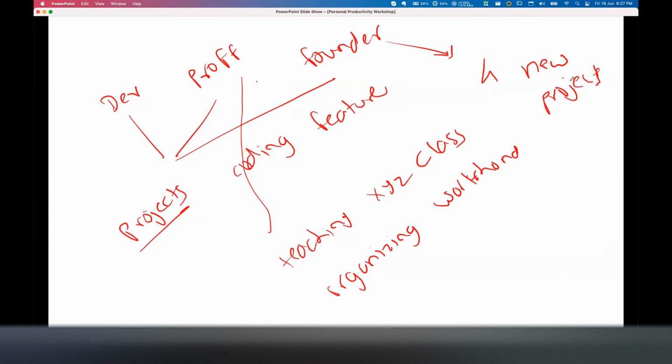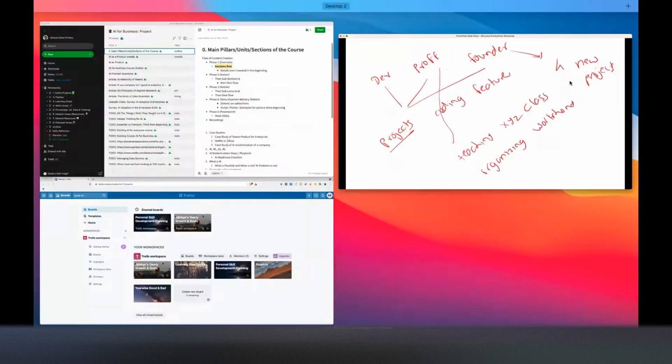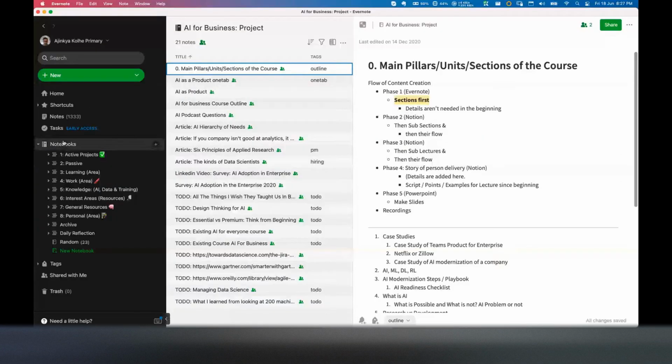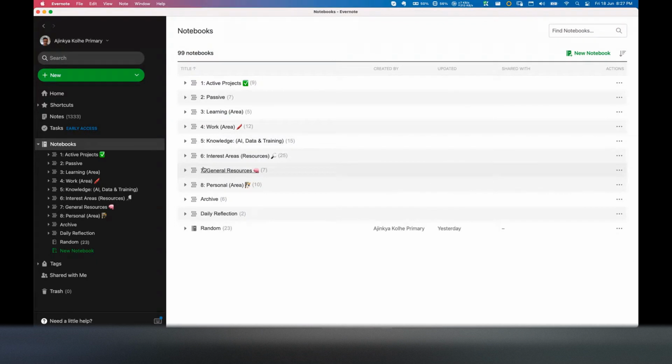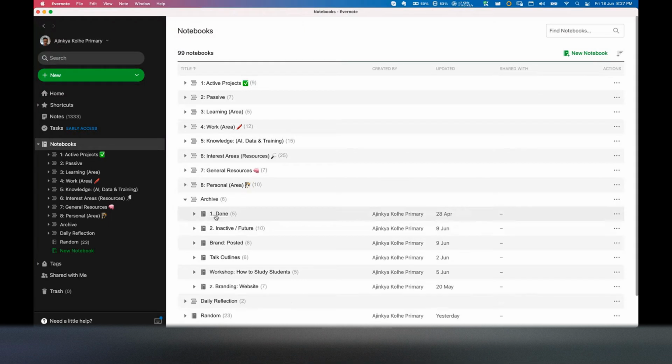Okay, so you see, when you think in terms of job, once the job is done, it's done. You can't extract any more value out of it. But when you are thinking in terms of projects, I am still doing the same job when I'm taking notes. But when I think in terms of project, whenever my project gets done, I will move it to done.